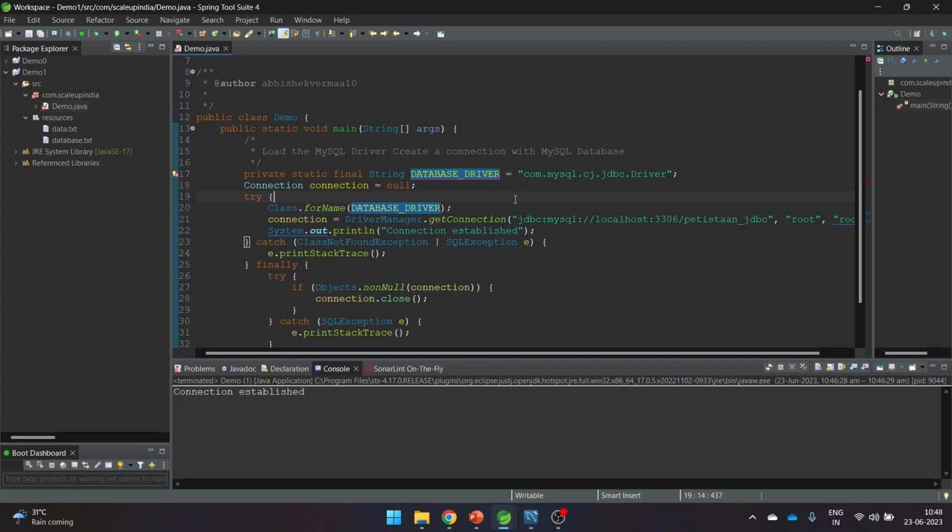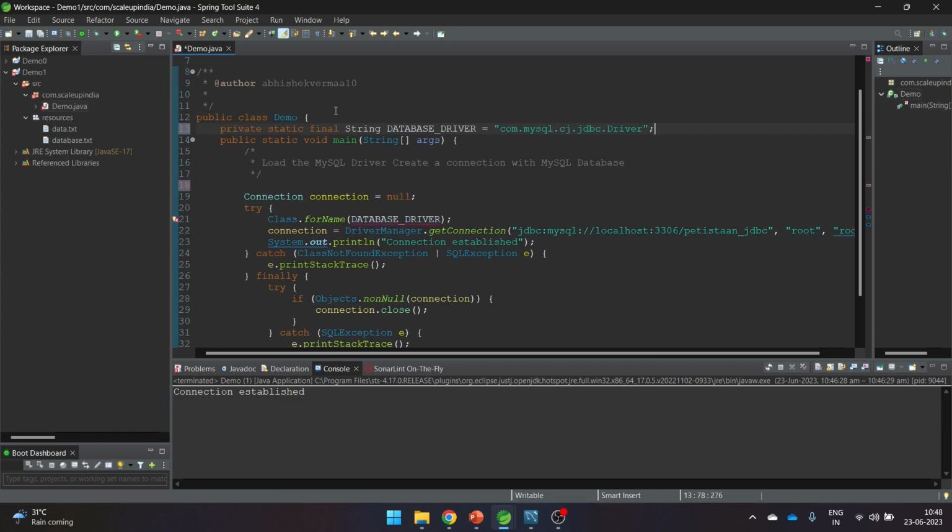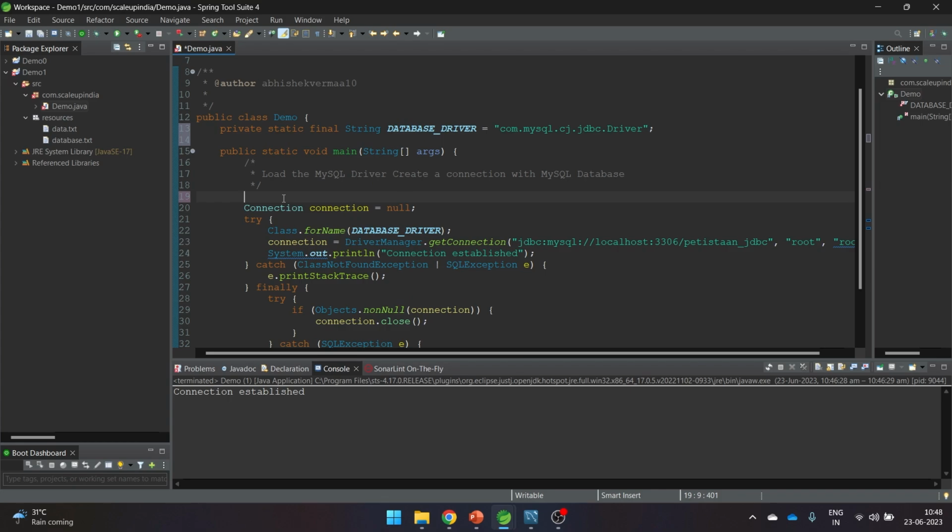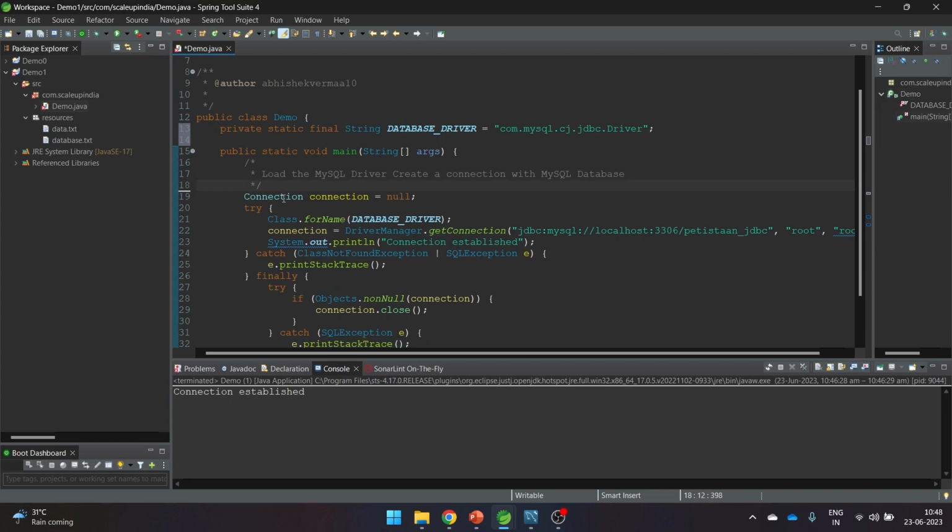But it gives me an error. Okay, by mistake I created it within the main method, so let me make it outside the main method, at class level, so that if multiple methods need to use this same driver, I don't need to write it again and again. At only one place I can utilize this.